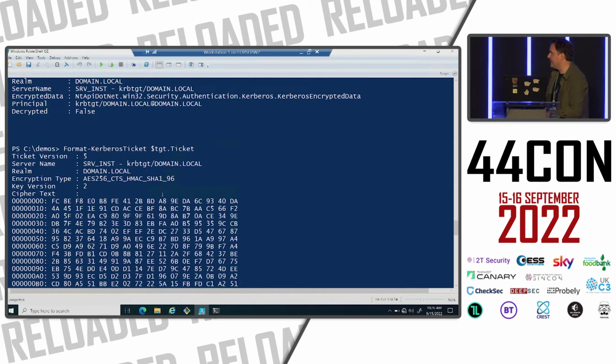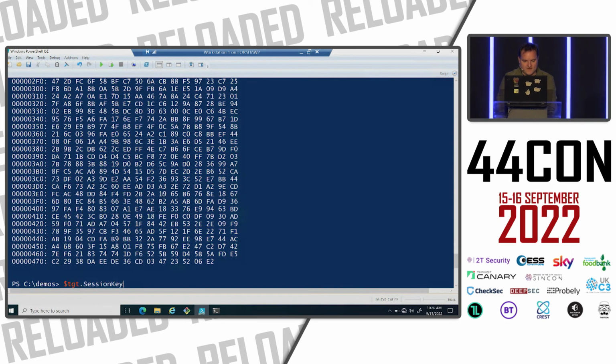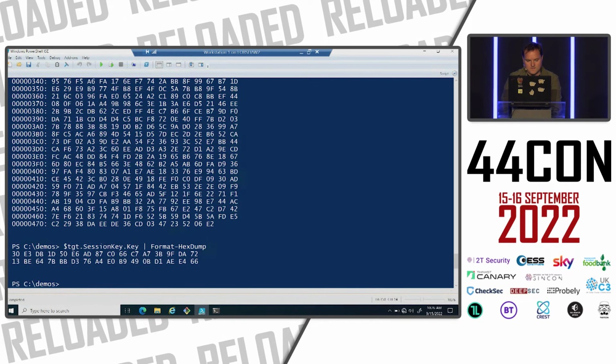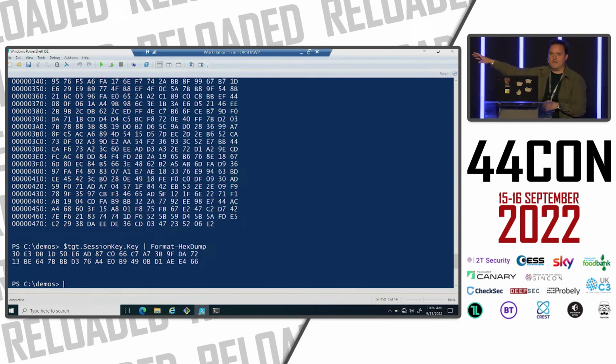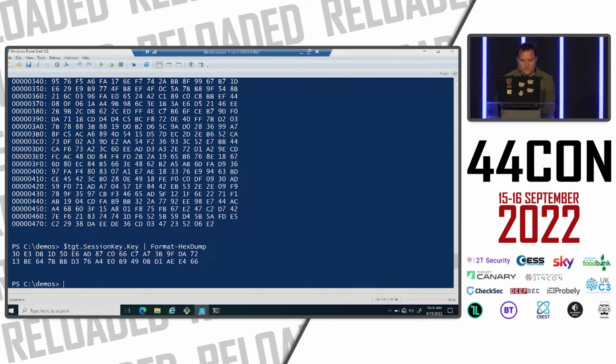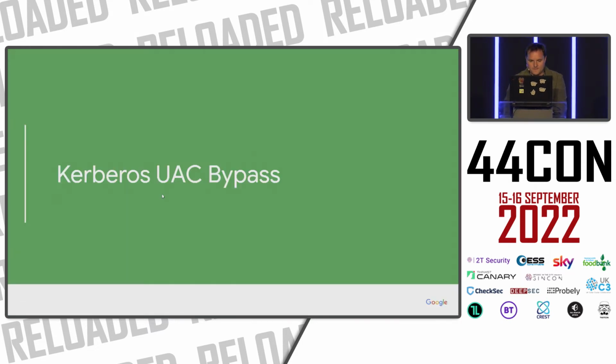But it is that, and just to prove a point, we have a session key, and obviously that's not 0. So we can actually use that TGT now without actually having to get Windows involved at all, which is, again, quite useful for certain things, as we'll see.